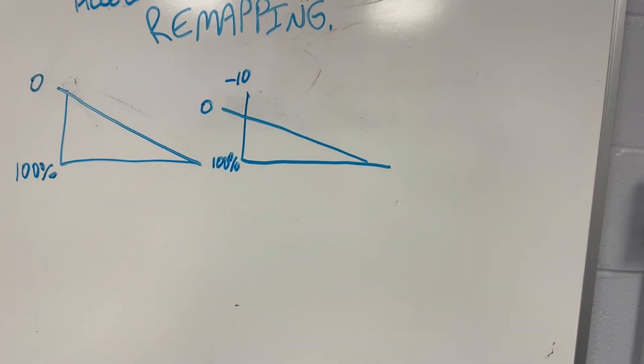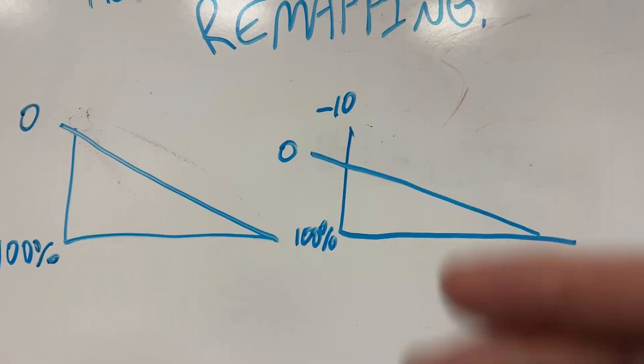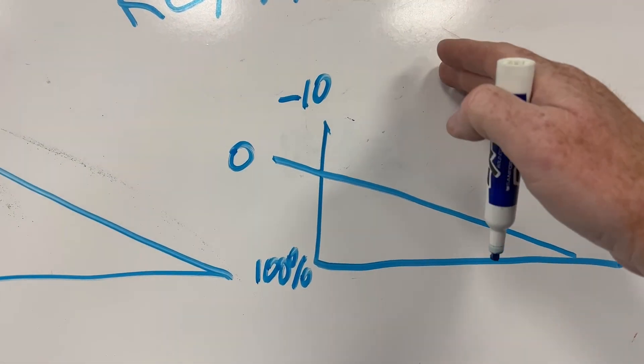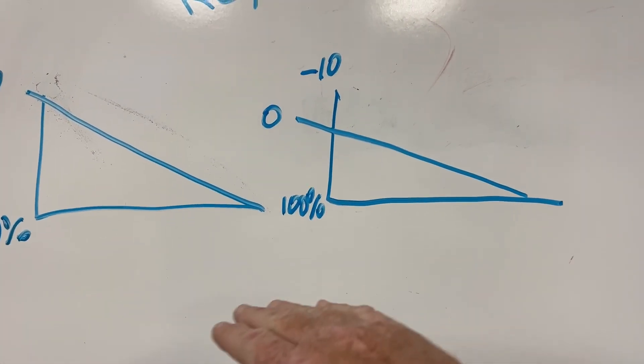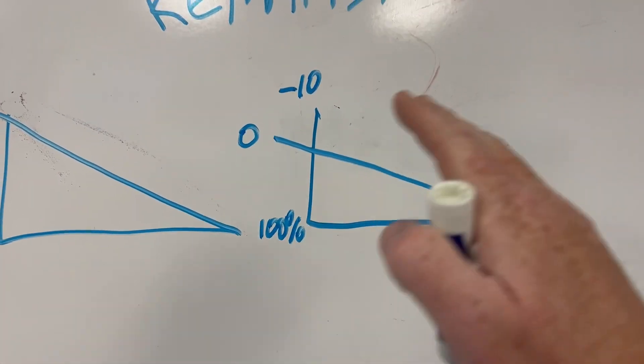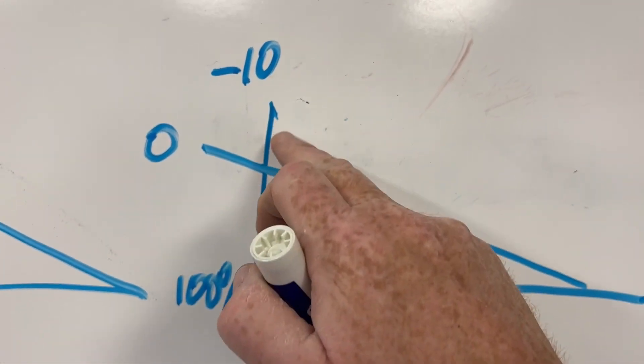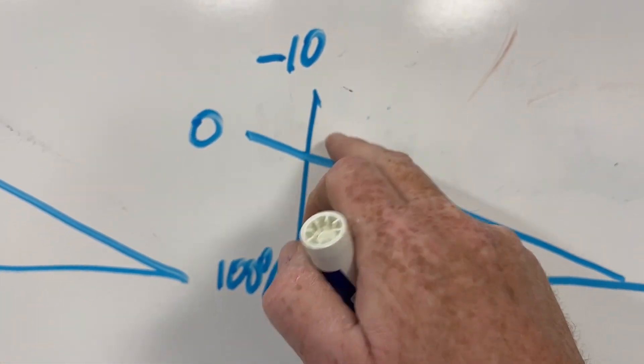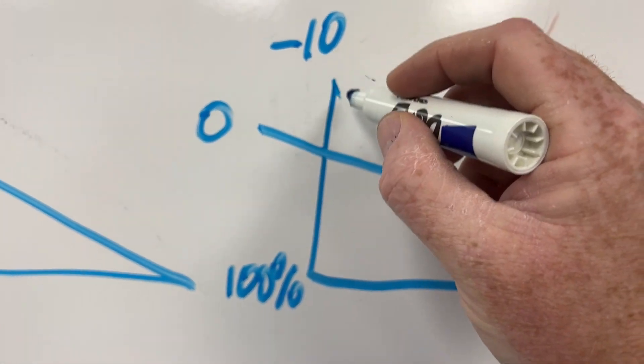So if you find yourself in a city situation where you're stopping and going, you might want to lift your foot all the way and go max regen all the way. But if you're in a rural area and you're slowing down in traffic or slowing down on the highway or whatever, you can vary that amount.